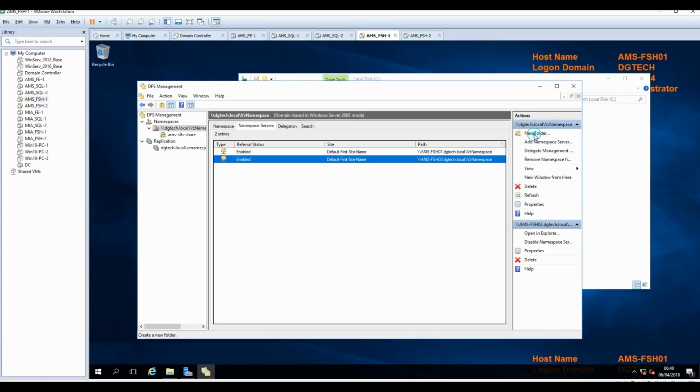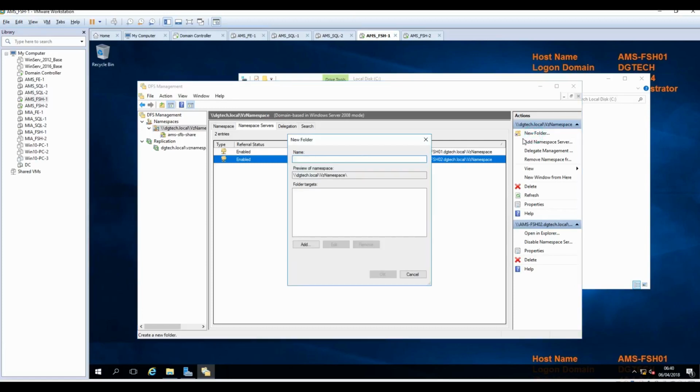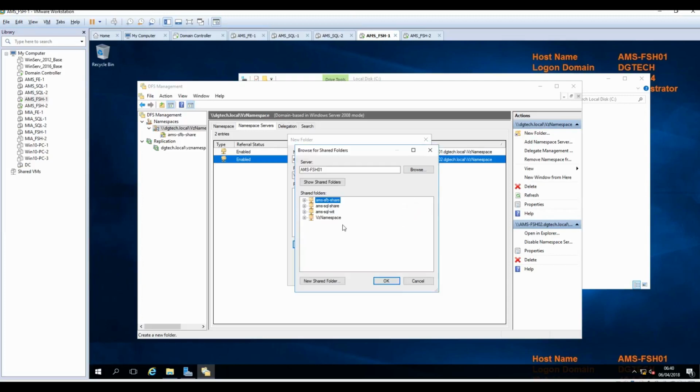We're going to do new folder. AMS SQL share.